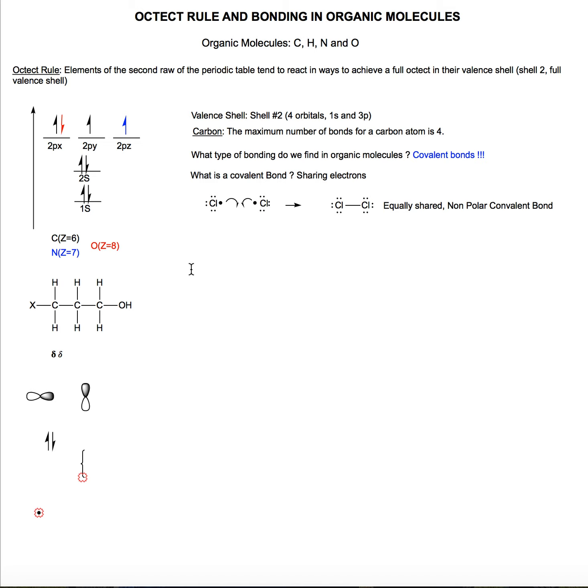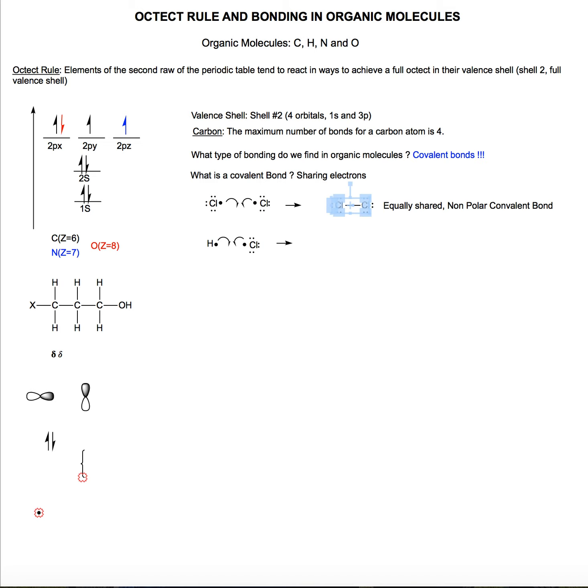A second scenario could be when you have, for example, the bond in between a hydrogen atom. Hydrogen has one electron, as everybody should know. So for a hydrogen to complete a full valence shell, we'll need to add another electron since it's 1s, and in 1s there are two orbitals. And let's say that hydrogen atom is reacting with a chlorine atom. So chlorine has 7 electrons in the valence shell. So for a hydrogen to react with a chlorine, it means that if both of them share one electron from each, hydrogen will have 2 electrons in the valence shell. Chlorine will have 8 electrons in the valence shell, meaning that both atoms achieve stability with 8 electrons for chlorine and 2 electrons in the valence shell for hydrogen. So they both will have a full valence shell, okay?